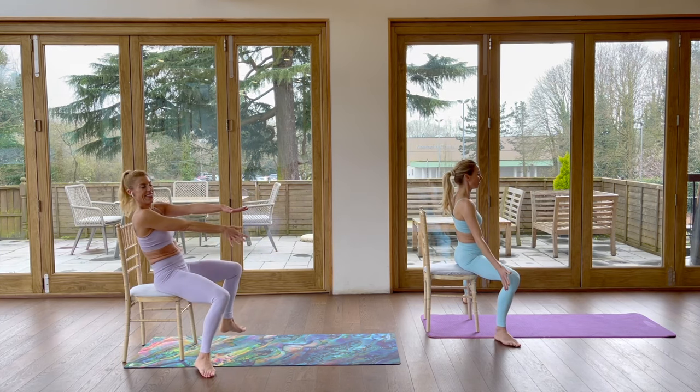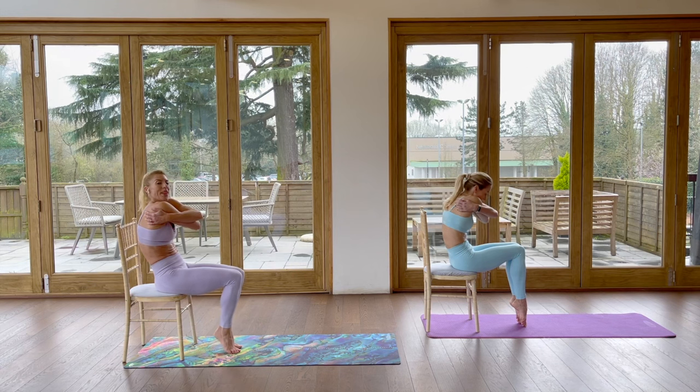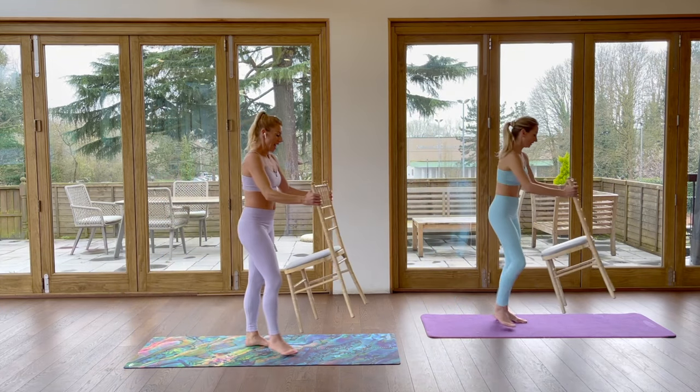Hug it out. Bring your arms across your chest. Come to standing. We're just gonna swing our chair around to the opposite side. Edge of your mat.